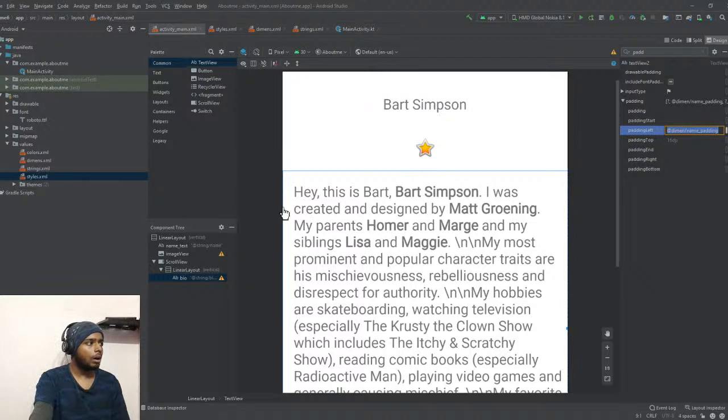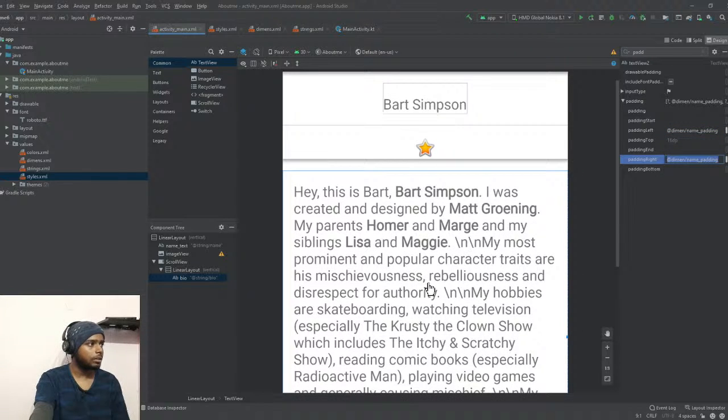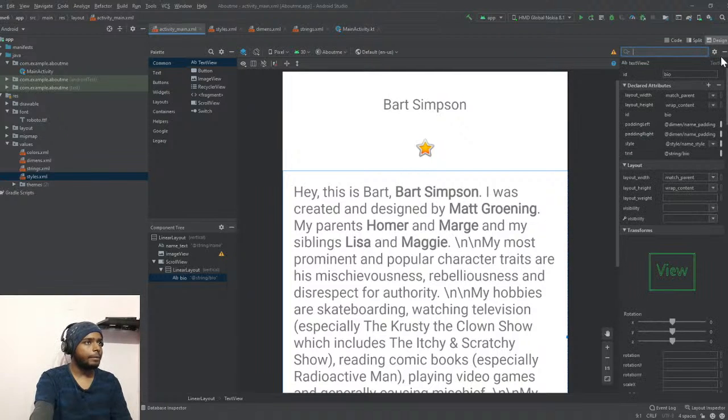It now has a left space of 16 dp. Let's also add a padding right. Again, do the same: input at the rate and select the first dimension resource. Cool. So now it has left and right padding.